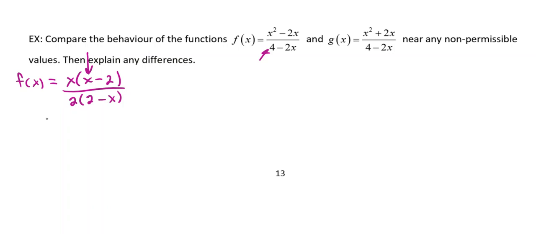Right, so let's do this again. I'll leave that x. And I'm going to factor out a negative 1, if you like, and then rewrite this. So if I factor the negative 1, what would that be? Well, that would be negative x plus 2.